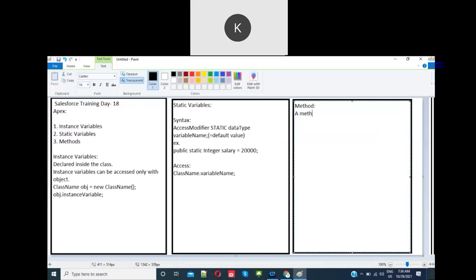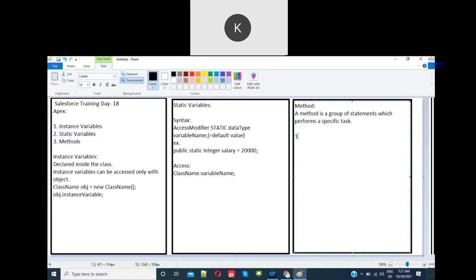A method is a group of statements which perform a specific task. There are again two types of methods.